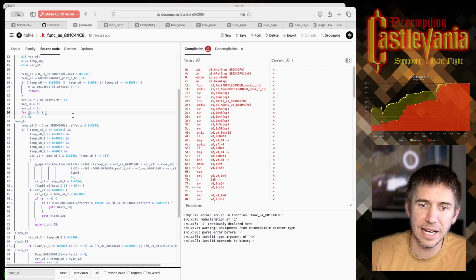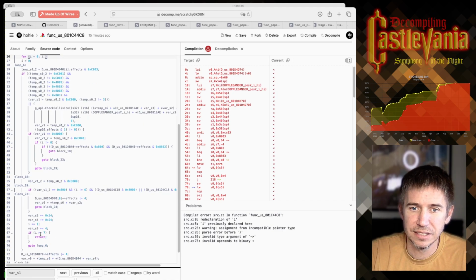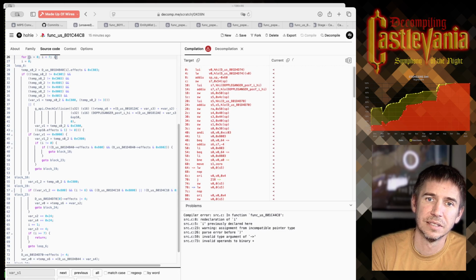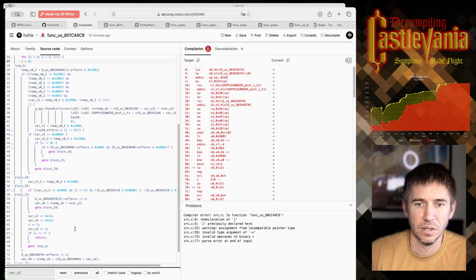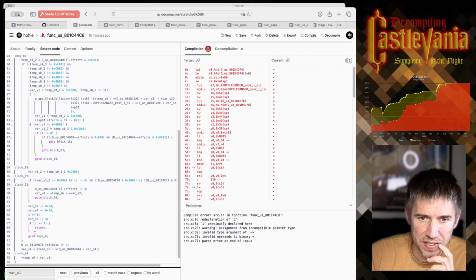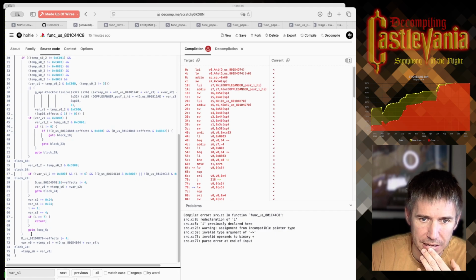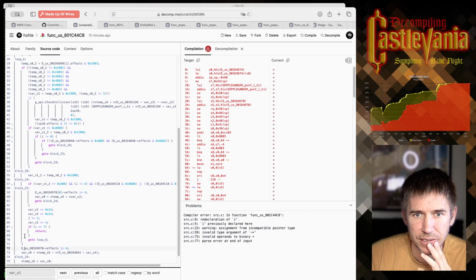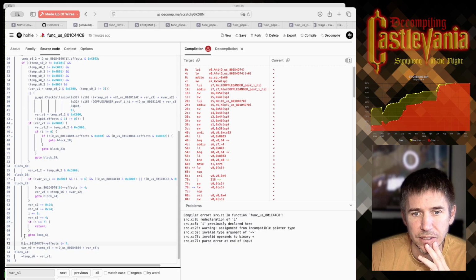So I is less than 7, I++. And what's interesting is how does this code... I see.